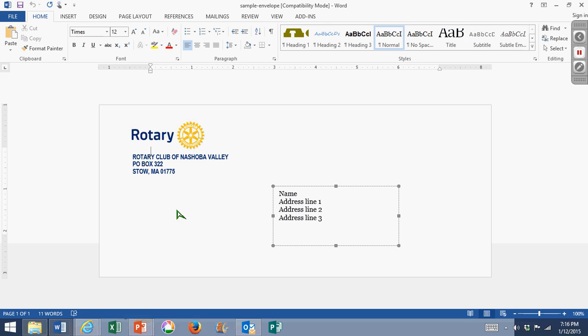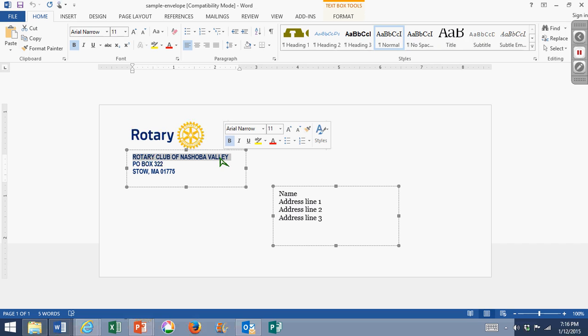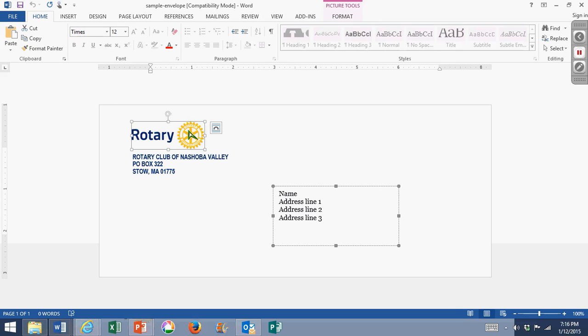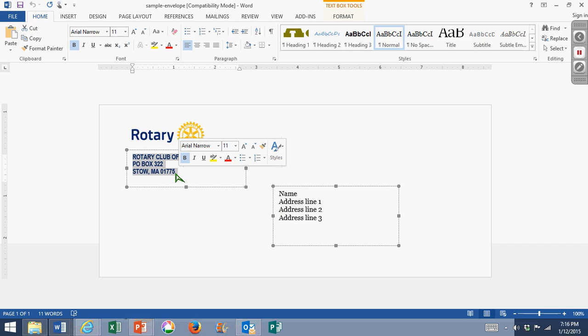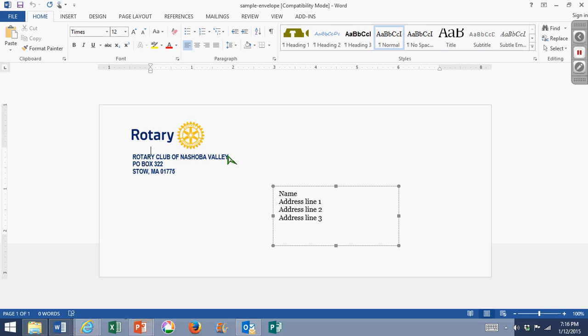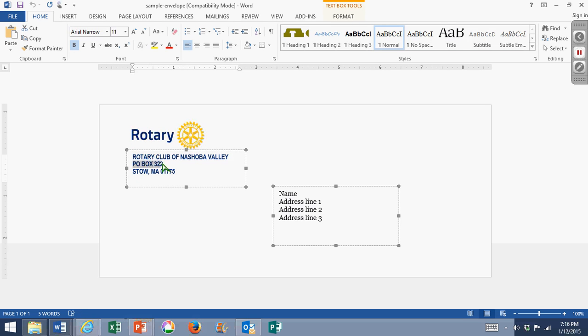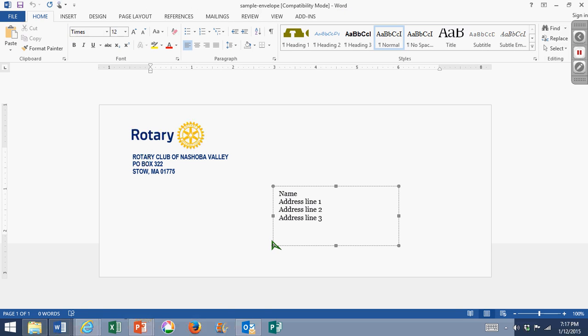Now, you may want to not use this Rotary Club of whatever. You can actually use a custom club logo. We went through that on an earlier monthly PR workshop. Again, you go to the Brand Center where you can create your customized club logos. But I found that it is easier for the post office to see everything in text, the recipient name and the sender name, as well as our P.O. box and town. Very simple.